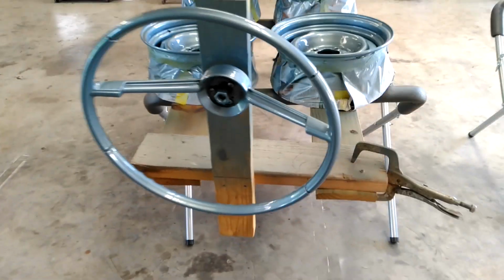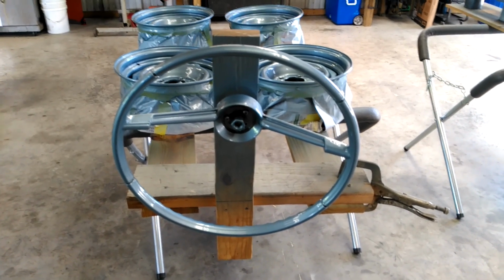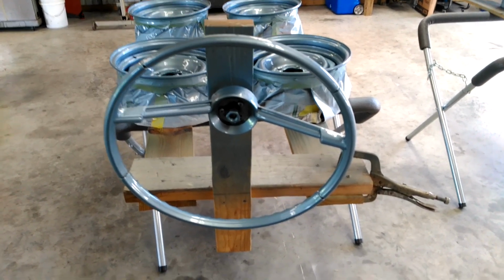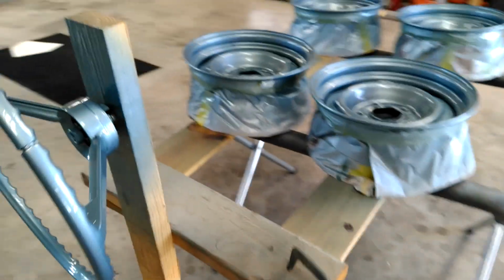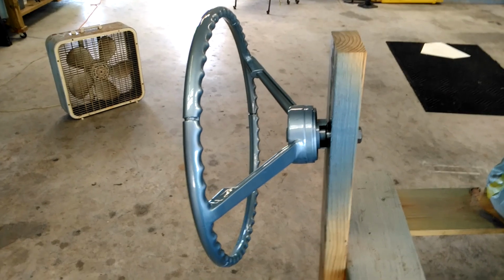And honestly, I don't know who else is going to notice that besides me and anybody who watches this video. So I'm okay with it. Right now it's front and center, but once the car is together, I think we'll be all right.